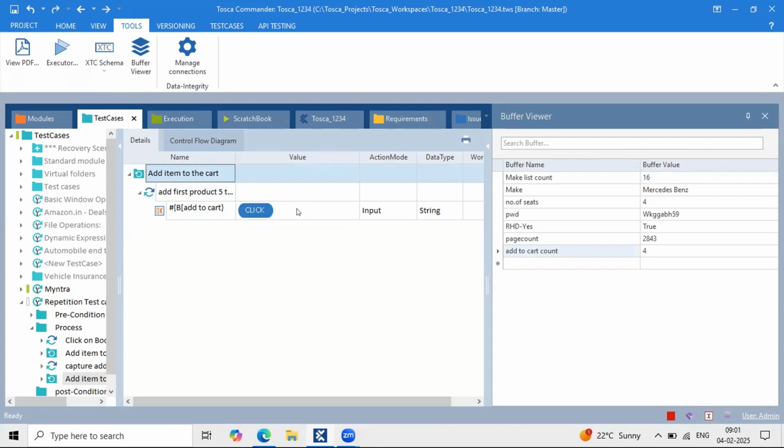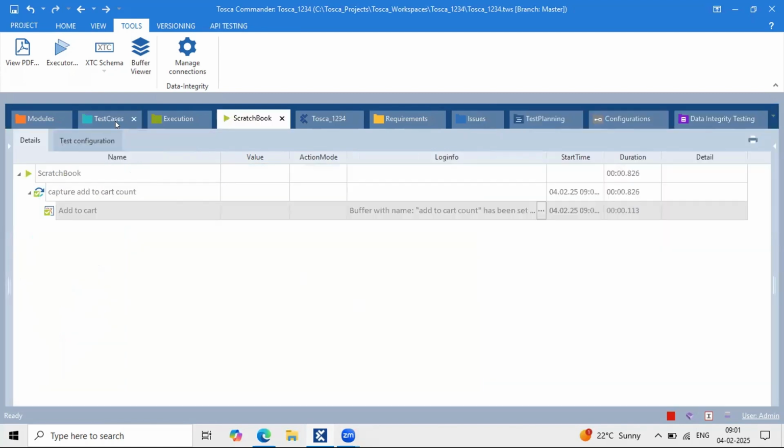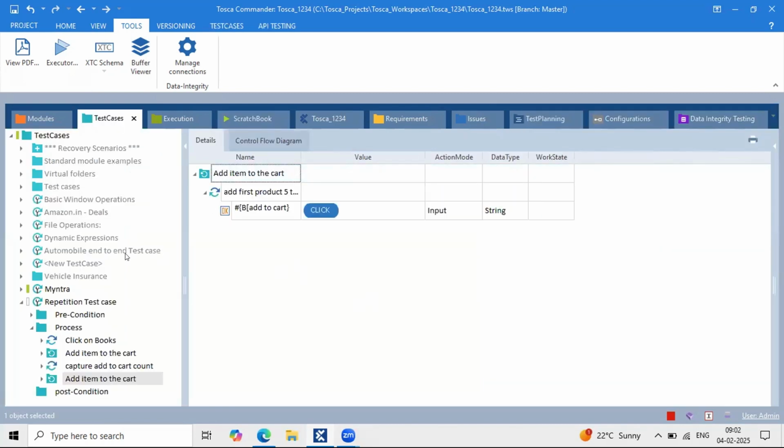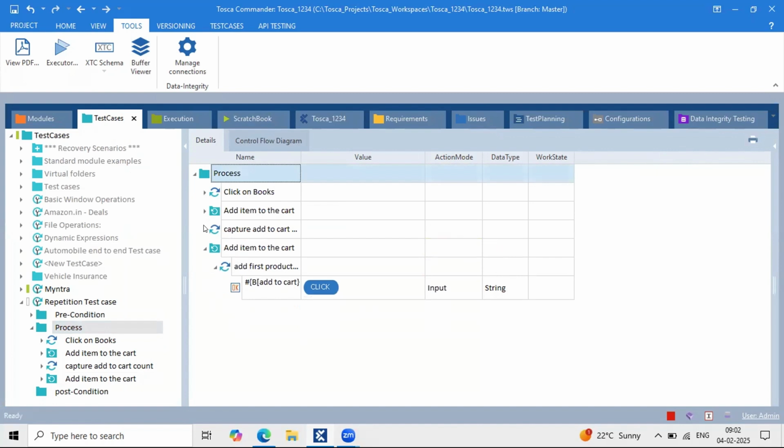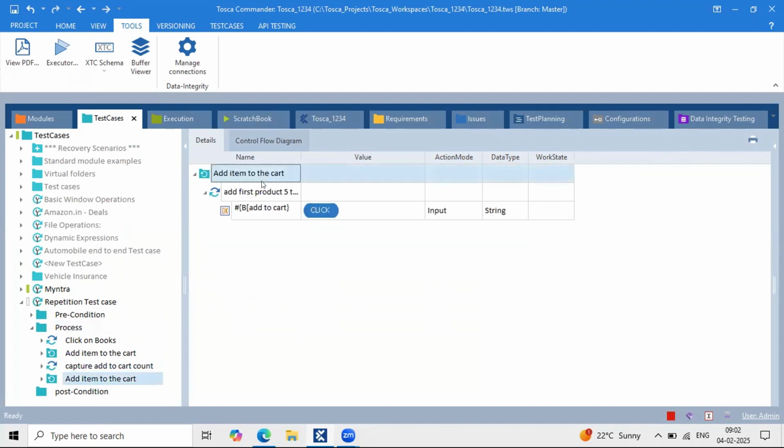Like, let's say, if my first add to cart is found, then click on the first. We need to do repetition iteration here, using a loop.